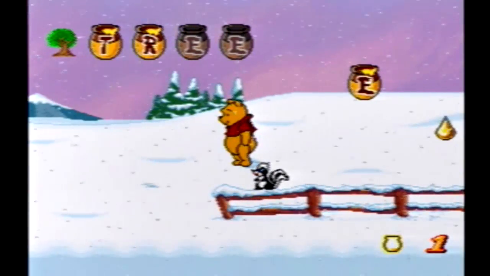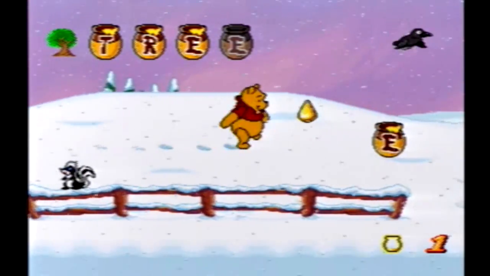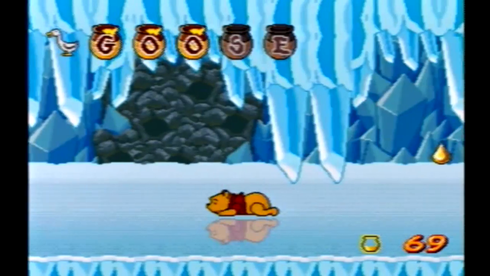Next, Winnie enters the ice world. Now, I don't know if he's been traveling for months and it's winter now or there's just a snow place in the 100-acre woods. But Winnie will be spelling words and dodging critters.